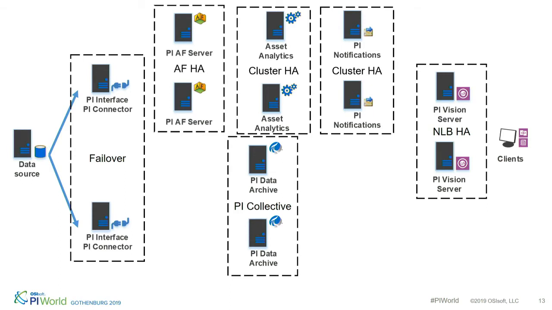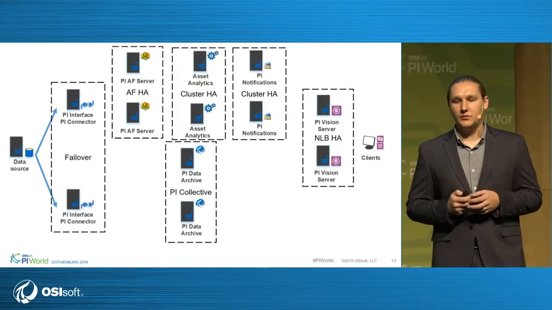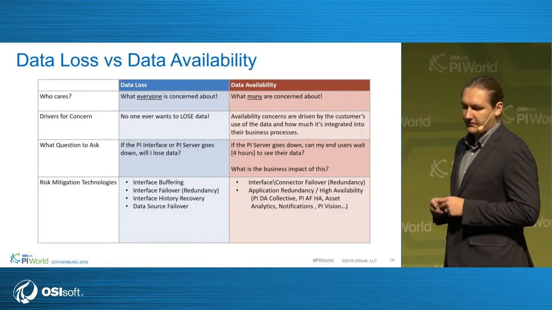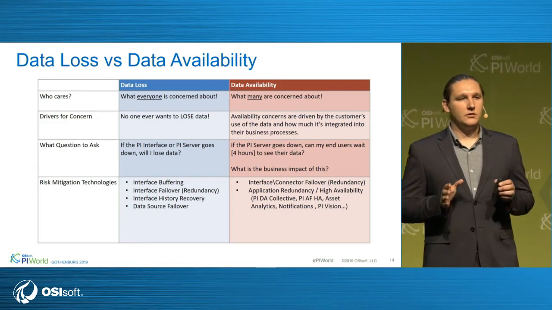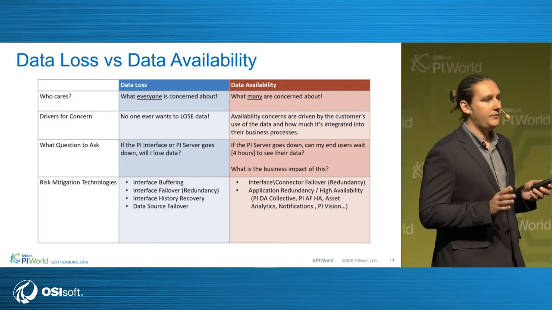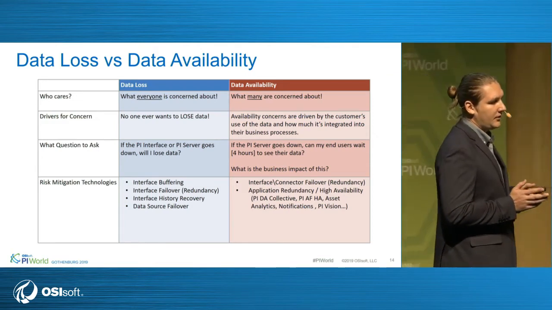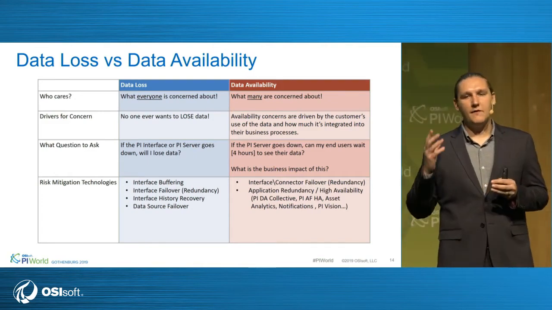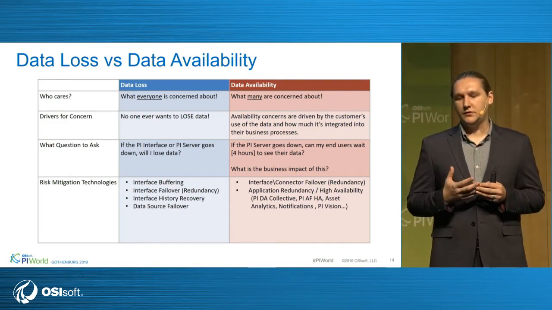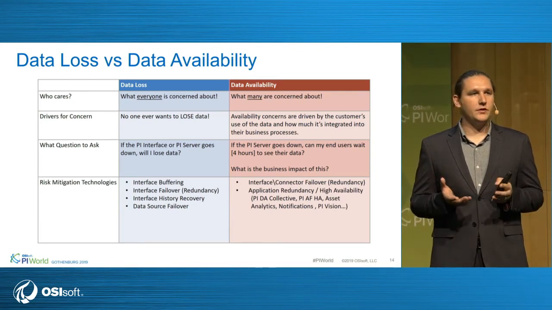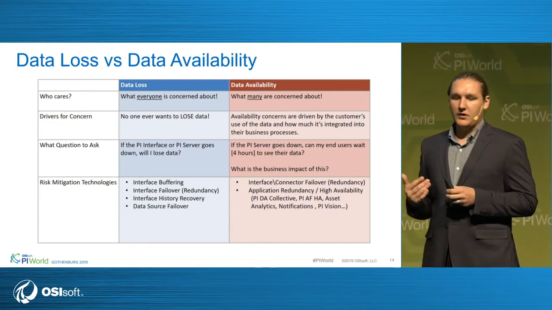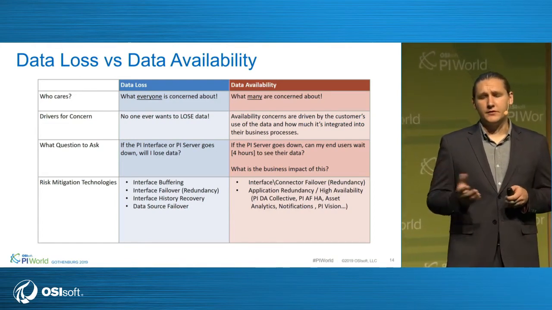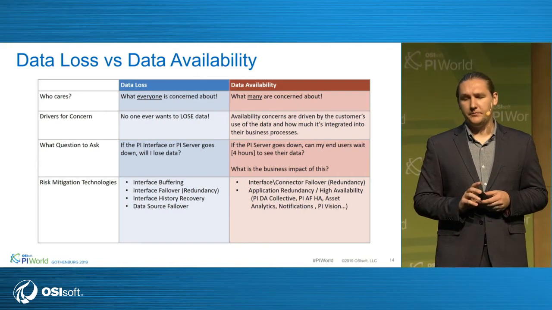There are specific factors that push us to these highly available solutions. And here are the two main factors that we need to talk about. The first one is data loss. Of course, nobody ever wants to lose any data. And for all the business users, all the users on each level, this is a critical question.